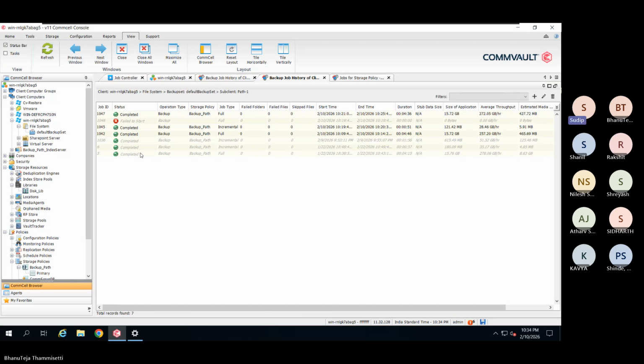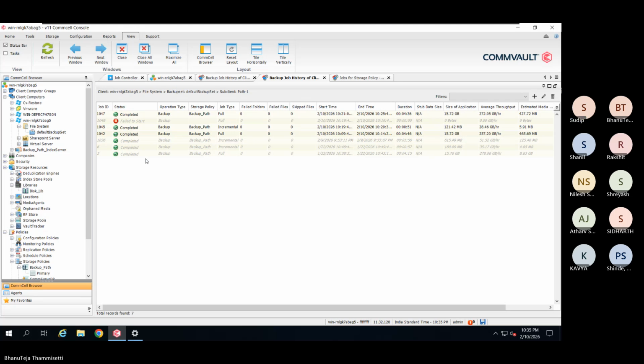They are physically not yet deleted from the system, but it's visible that a backup job had happened at so and so time. These are all the details for it, and it has expired now. So you cannot recover from this point in time. You can only recover from the point in time which is available for you to recover from.